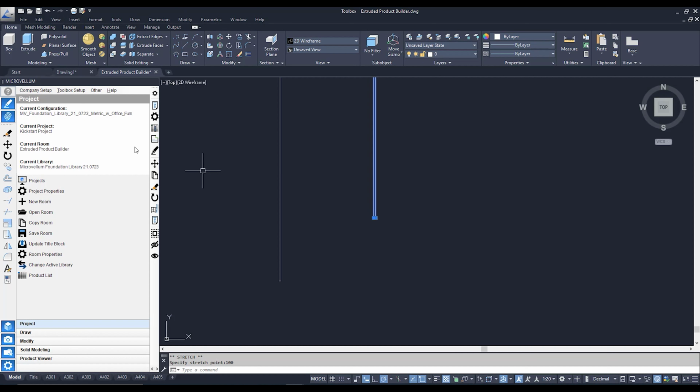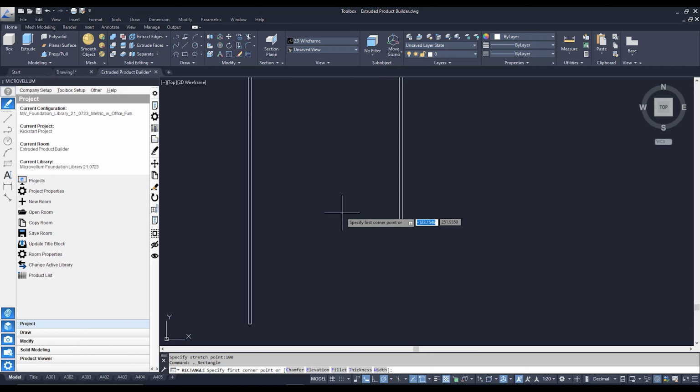Next, we're going to draw in another rectangle. So we're going to go back to our blue pen, back to our rectangle, click on this point over here. I'm going to make him 50 mil long by 16 mil thick. We're going to, you guessed it, draw another rectangle. It's going to click on this point over here and make him 16 mil thick, 116. And can you guess what I'm going to do?